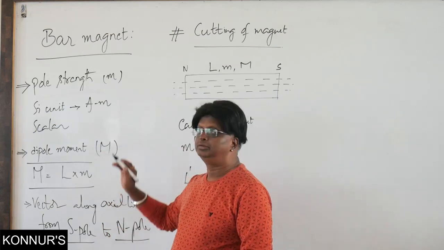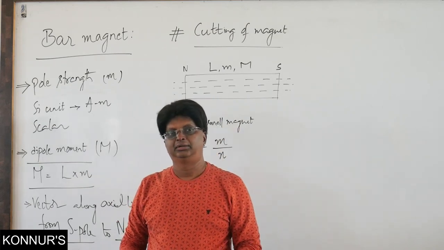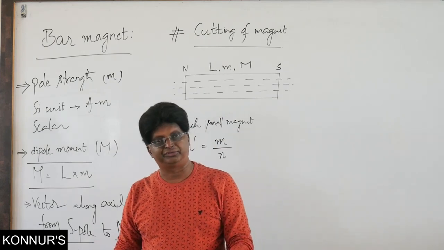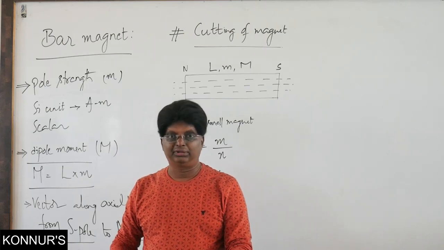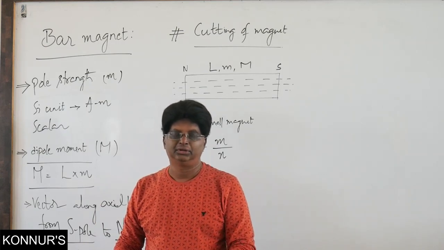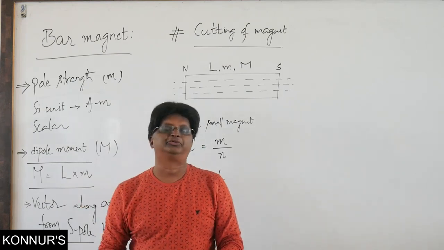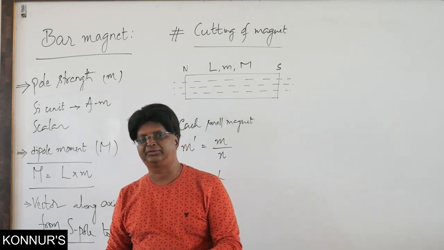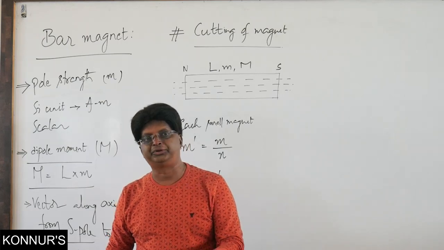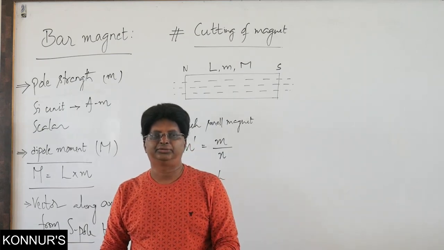Second one is the dipole moment. When it is the question of poles, in the case of electricity, the two charges are there, positive and negative charges, and they can be isolated. We can have an isolated positive charge and an isolated negative charge. Whereas in the case of magnetism, the pole is nothing but the magnetic charge. In naming the magnetic poles, one is called north pole and the other is called south pole, such that the magnetic north pole is analogous to electric positive charge and the south pole is analogous to negative electric charge.